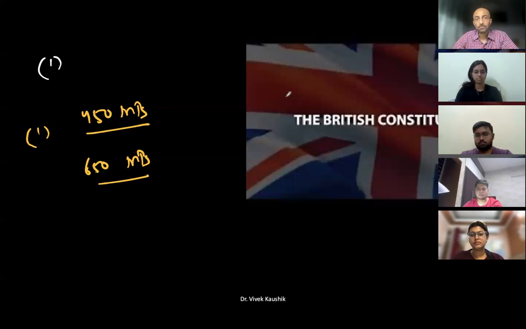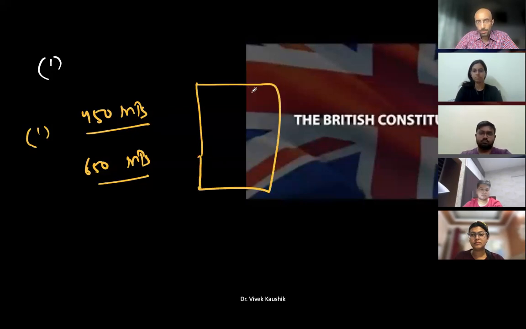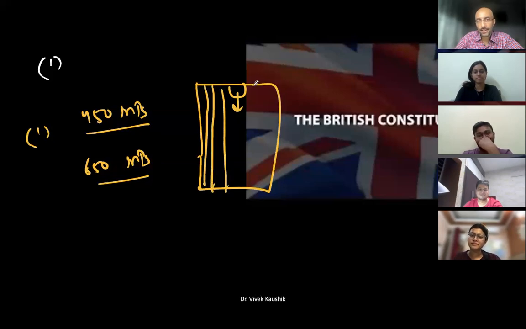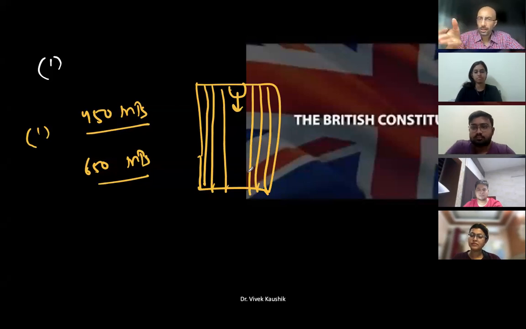In fact, the structure, the architecture of the House of Commons is something like this. The Speaker is sitting here, facing this side. Of course, the Speaker will not sit facing the wall. On the right-hand side will sit the ruling party MPs. The left-hand side will be seated by the opposition party MPs. And we will write later in our notes that the British system is a two-party system. So at one time, one party is the majority party in power, the other party is the main opposition party.